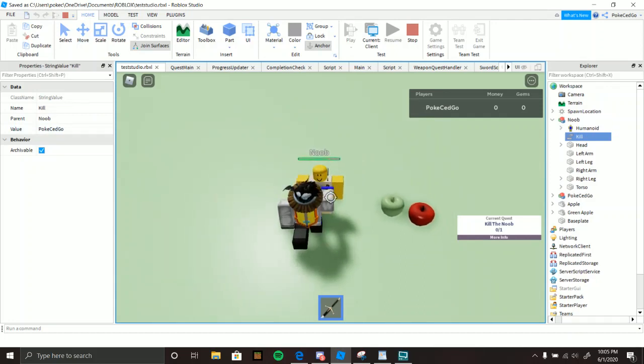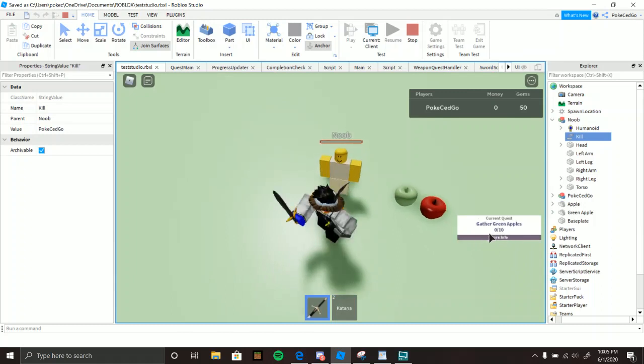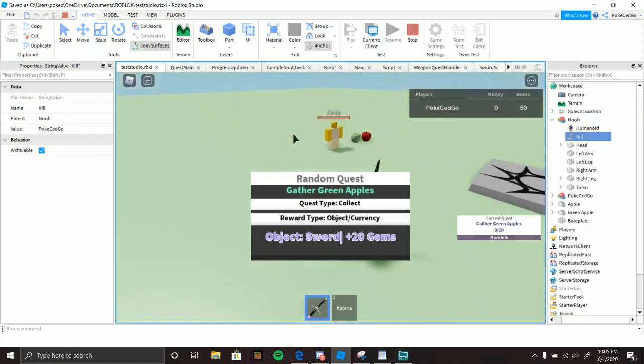And also, even if you kill it, if you don't have the quest, then you won't get the rewards. You need to have the quest, of course. And like that, see 0-1, boom, got it. Then a random quest will auto generate. So I got the katana and got the gems, just like that.